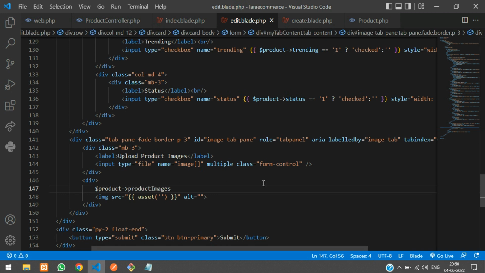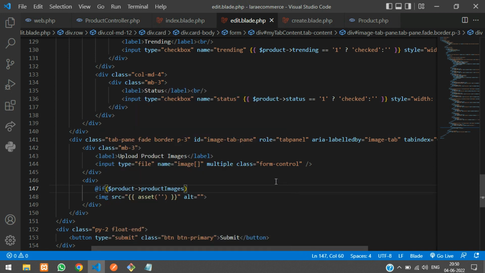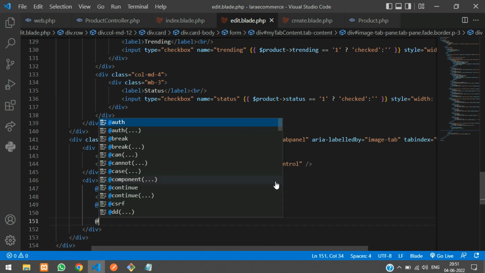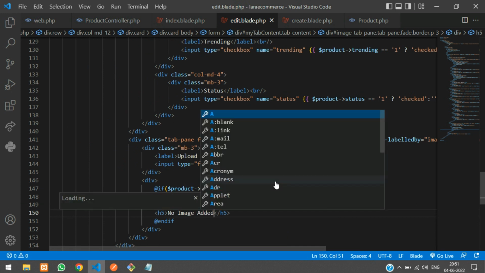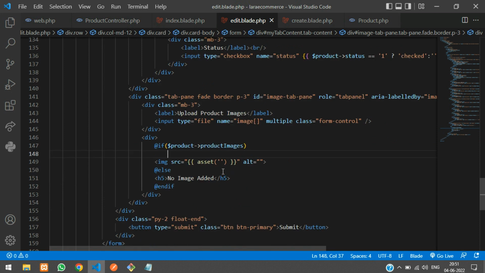So product has images, where you can keep this in an if condition first to check if it's available or not, any one image also. So let's use else, and if not, you can keep an h5 tag: no image added or uploaded. Okay, if an image is uploaded, then you're going to loop it.